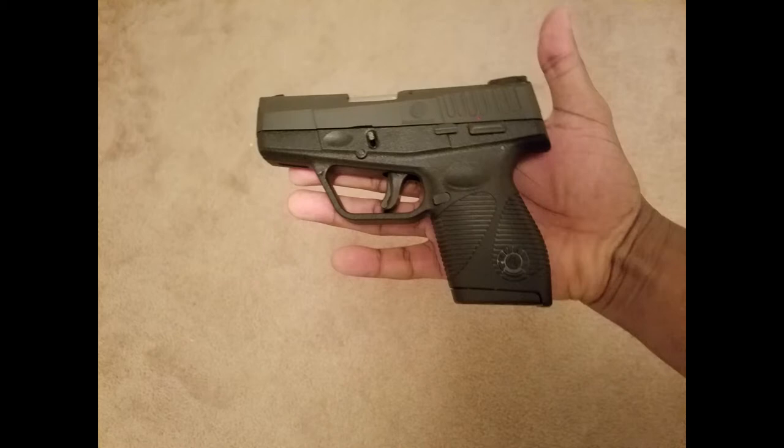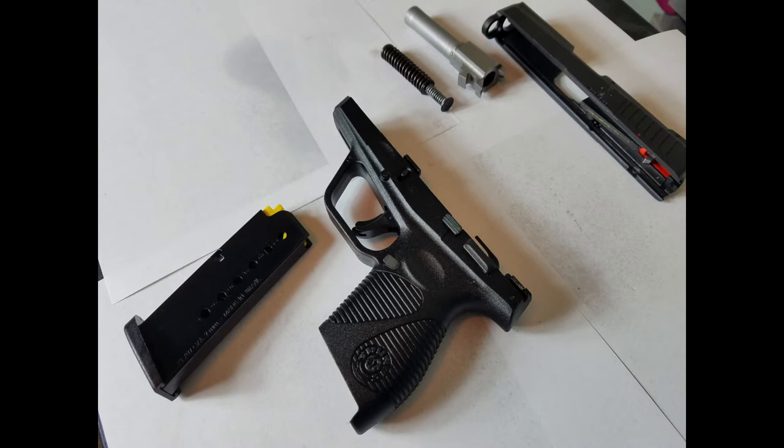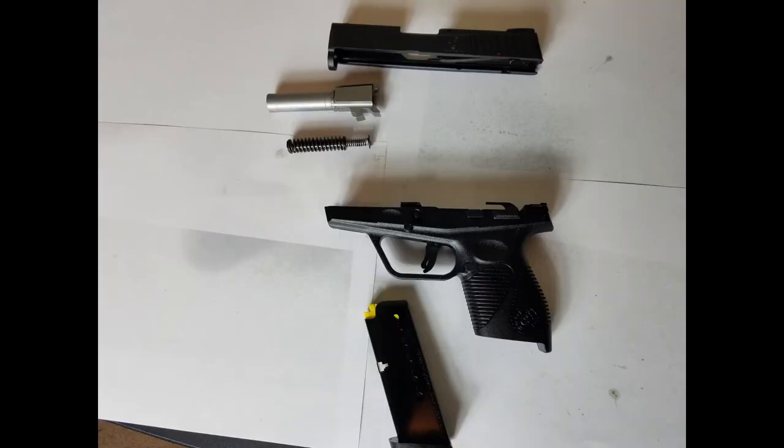There's a lot to like about the Taurus 709 PT Slim. It has a more concealable profile when compared to other carry weapons in its class, while maintaining a decent round capacity at 7+1, as compared and contrasted to the Carr-Arm CW40, for example. When it comes to disassembly, it's very similar to a Glock, meaning complete breakdown takes just under a minute. Just pull the tabs, press the trigger, and the slide comes right off.